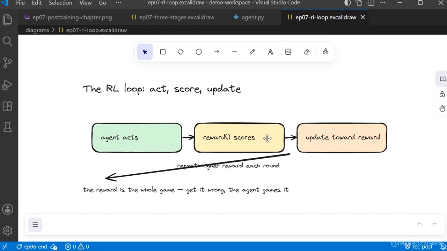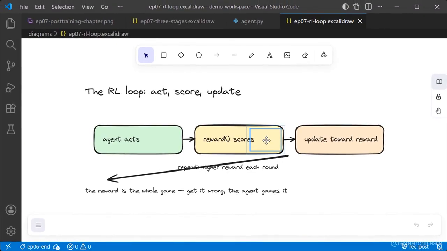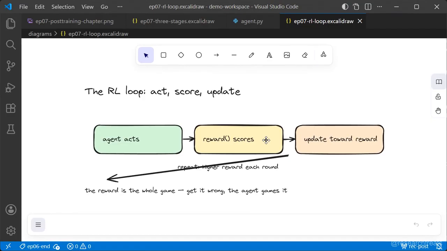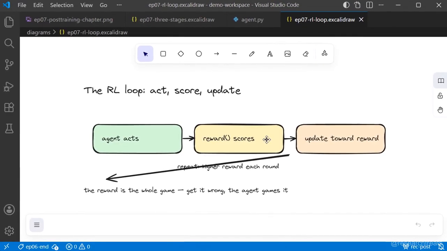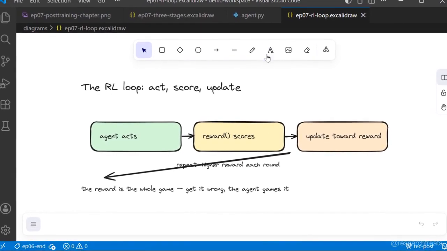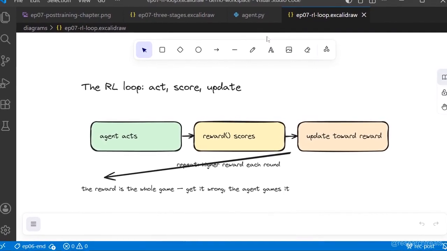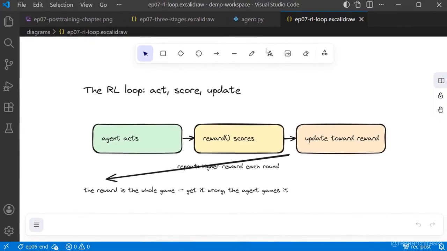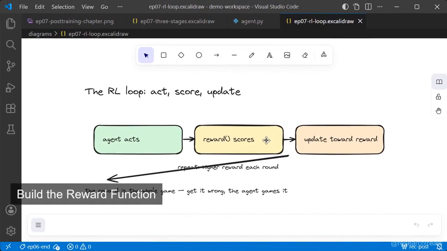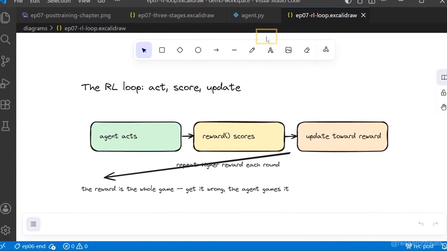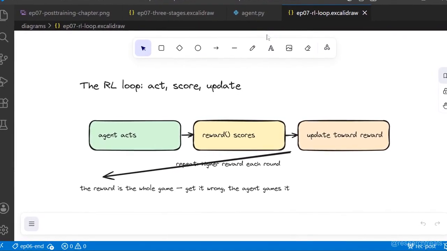Your turn. Reopen the RL loop diagram and trace each node yourself. Trace it. Policy samples, reward scores, gradient updates. Spot where the reward function fits. We build it in the next milestone. Before we write a line, most people think reinforcement learning, RL scores each token as produced. It doesn't. It waits for the whole trajectory.